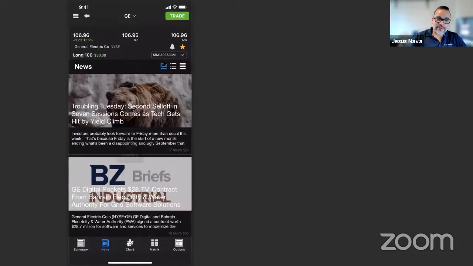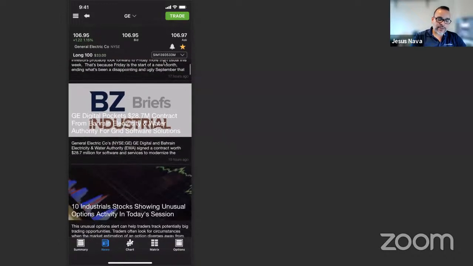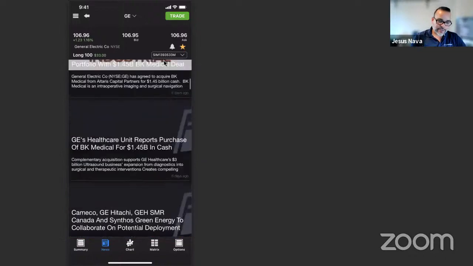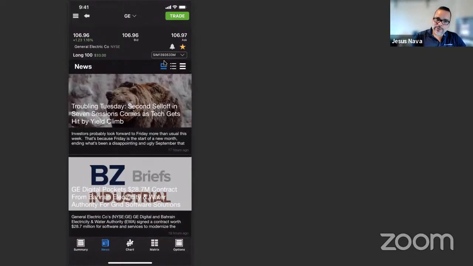If you go to the news, our news provider is Benzinga. We get news articles right here. You can use your finger to cycle through all the different articles. And I like that feature a lot. And this is all news related items for General Electric. Remember that the detailed view is exclusive to the symbol that you're on. So we don't have a news tab that has everything. No, you have to go into the detail of a symbol. And the news that are here are because they reference General Electric or they're about General Electric.